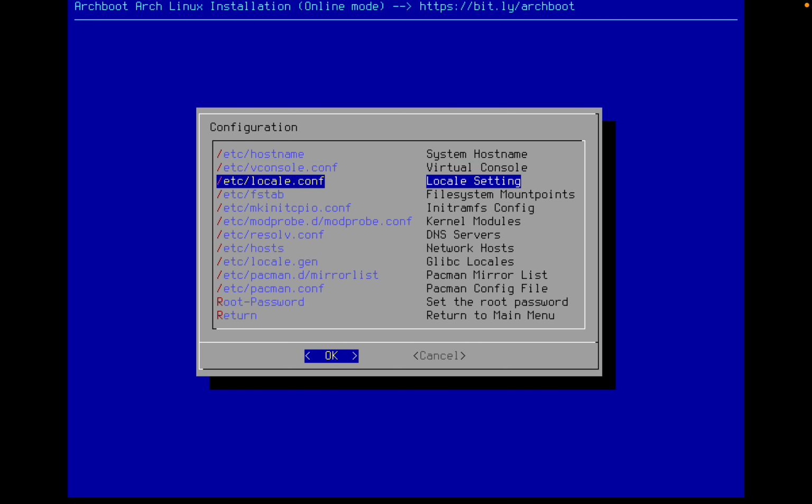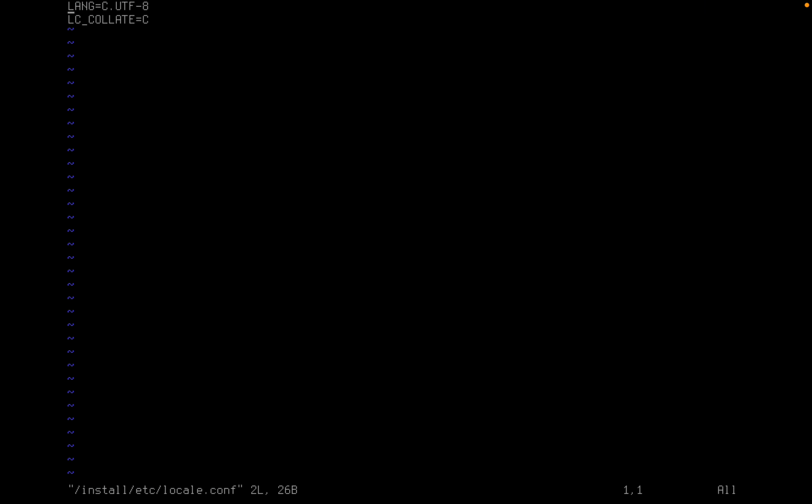Then local setting. This is your language, so I will actually change that to DE-CH. That is my language setting, but you have to Google yours.